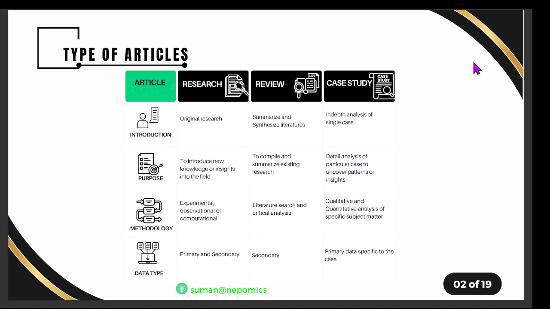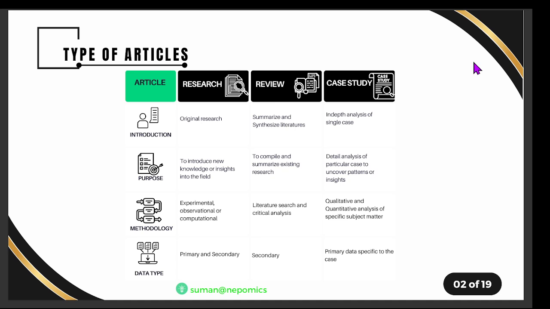A research article is the original research article where you will be introducing new knowledge, or a different concept in that particular field. So the purpose is to add a new concept into the field of that article. That is called a research article, and it uses different methods and methodology.